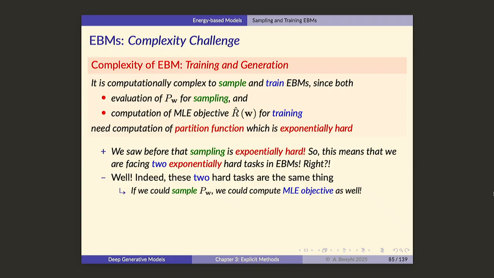In other words, if you are able to do the sampling, the assumption I told you, that I give you one distribution, for instance an energy function, and you are able to sample from that distribution, then you are fine. Actually, all of these complexities that I talked about here are going to disappear. And you might wonder, how is that possible? I'm going to show you very quickly.